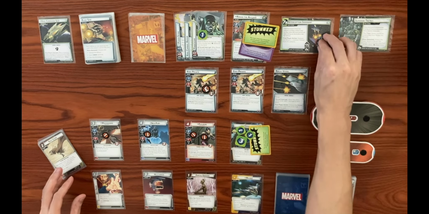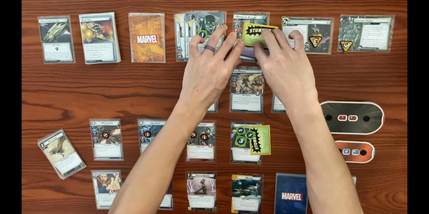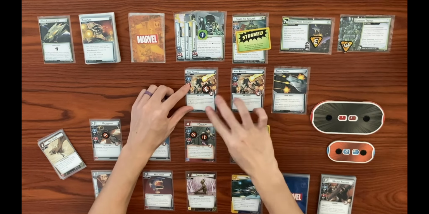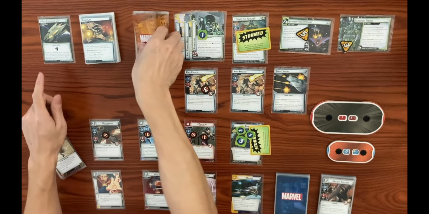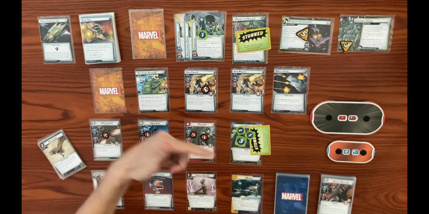Ronan's turn, he's going to add 2 to the main. Goes up to 3. He will scheme because we're in Ultra Ego. He is confused. Then both these guys scheme for 1, 2. So the main scheme goes up to 5. Then we get dealt 2 encounter cards with the Kree Command Ship. First one is You Stand Accused. He's going to activate, so he's going to scheme against us because we're in Ultra Ego.